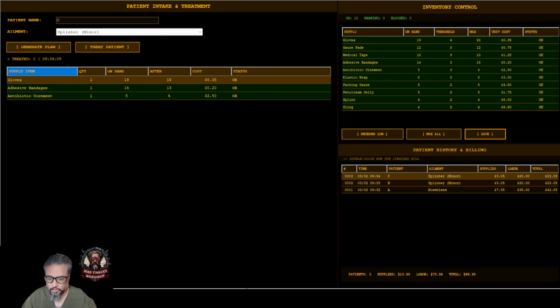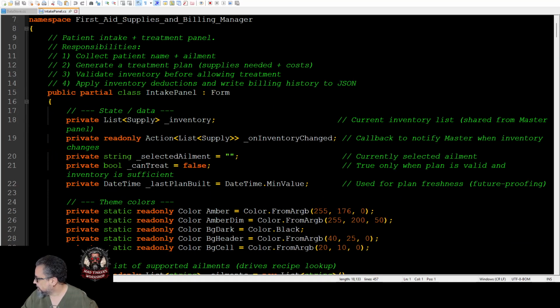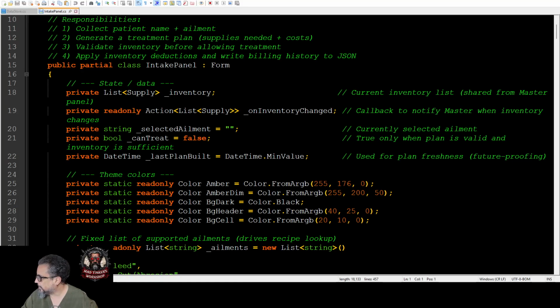Now we're going to do a little bit of the code review. I'll hide this. Here's the code. Alright, so we're going to look at variables on line 18 through 22. I have different variables like list supply, action list supply, a string, a bool, and date and time.